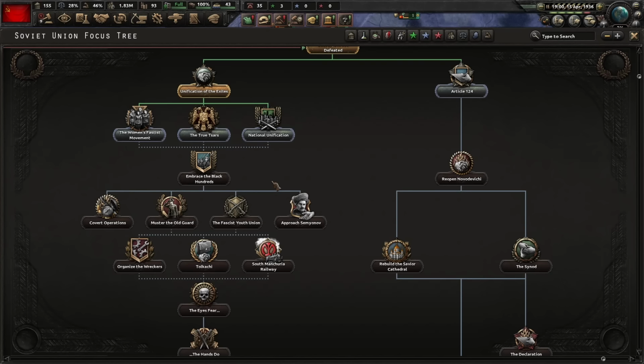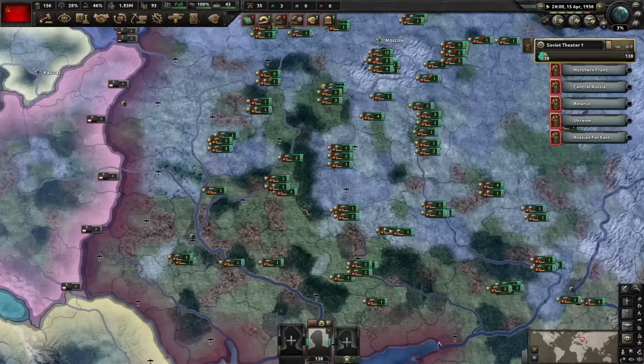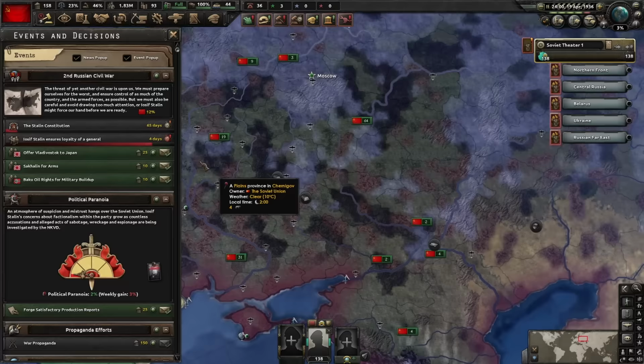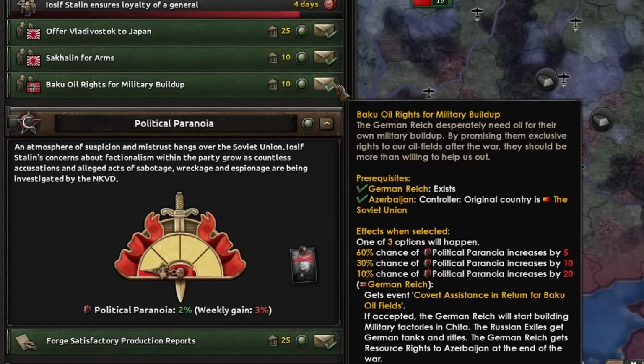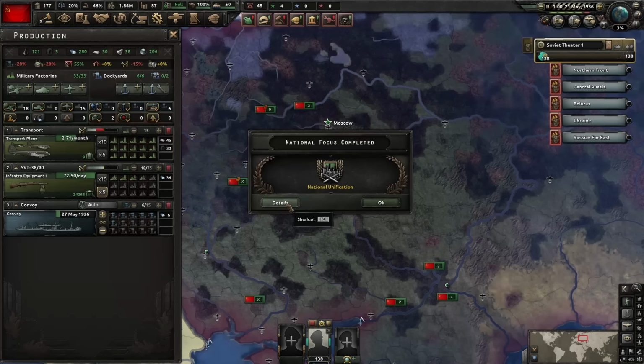All right, bunch of focuses. The one you want to go for is the national unification. Why? Because it gives lots of fascism. You need 25% fascism when you get to the eyes fear, because it needs 25% to progress. So stack that fascism, boys. You've got the option here to sell your soul to Japan to gain arms for the Civil War, and also sell your oil to the Germans to help you in the Civil War. We are going to say no to all of these. Sell our soul for the German Empire? I think not.